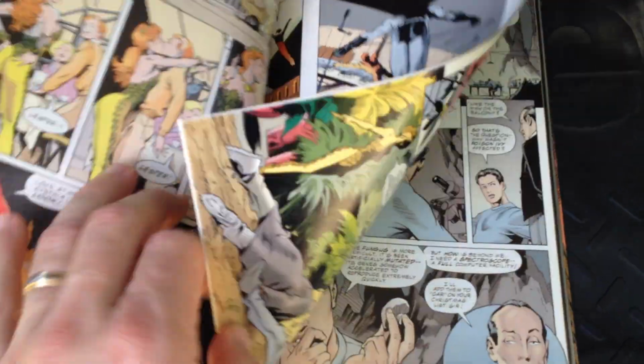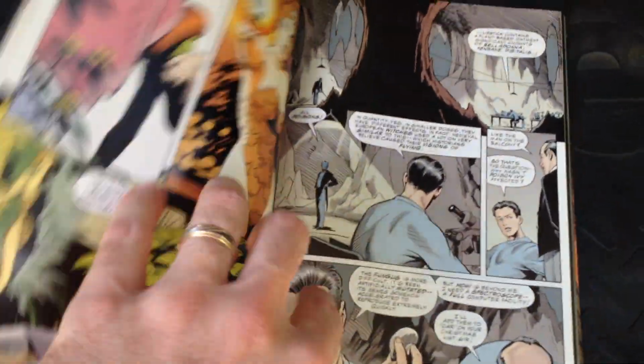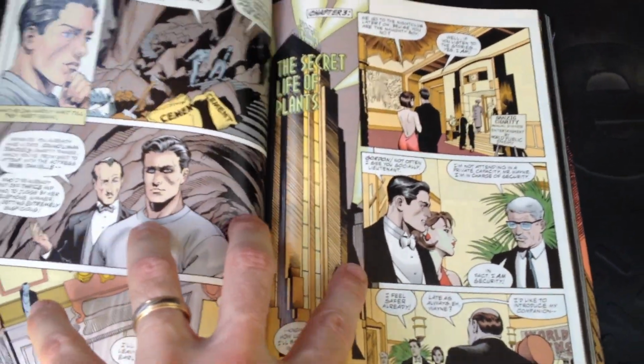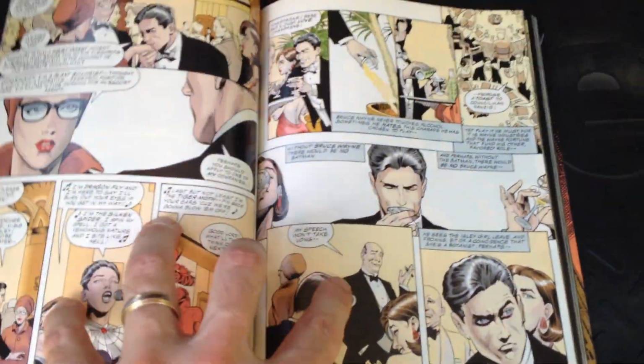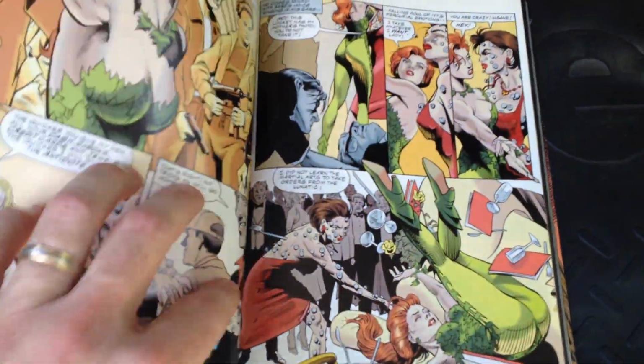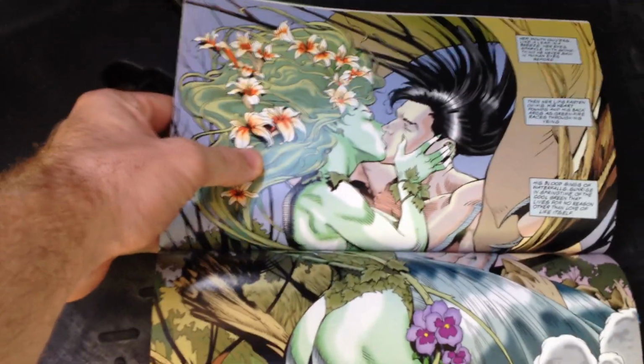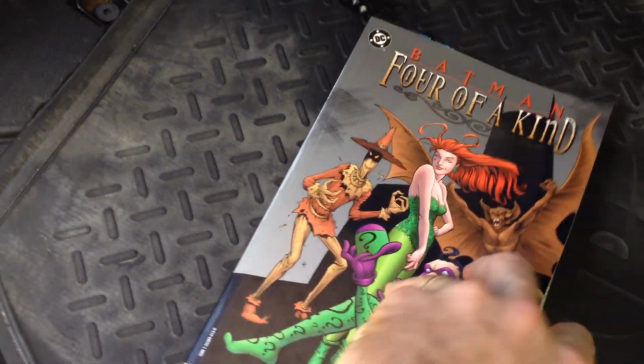And what you do see in this first story, if I can find it, it has probably the best page of art in the book. But again, the story didn't really encapsulate it. Poison Ivy when she's kissing Bruce Wayne. If I can find it and get to it. We're at the party. Yeah, here it is. It's one you kind of have to rotate the book around, and you just see the art here. It's just fantastic. It really did showcase that art of Shadow of the Bat.